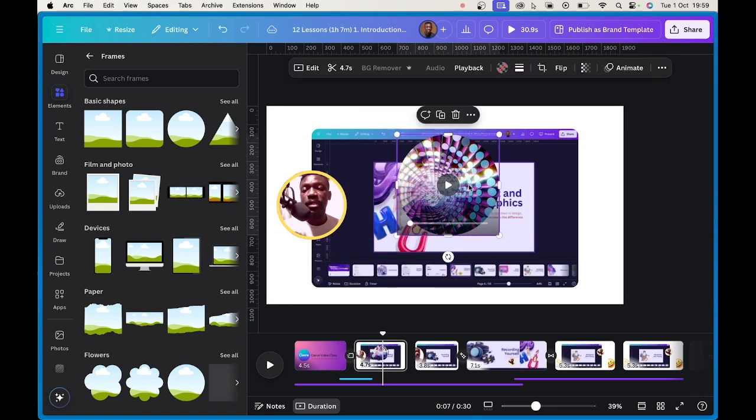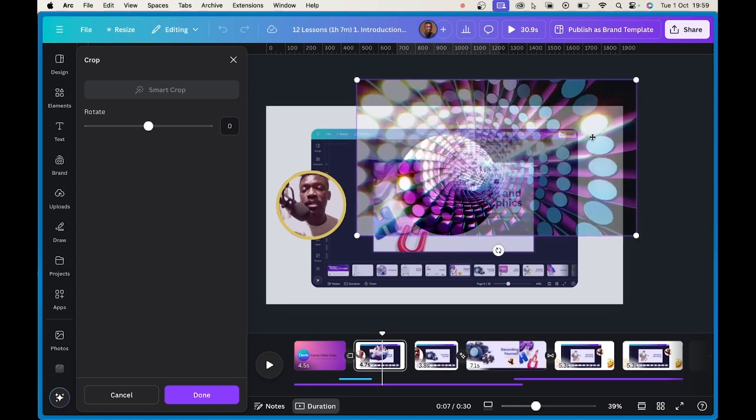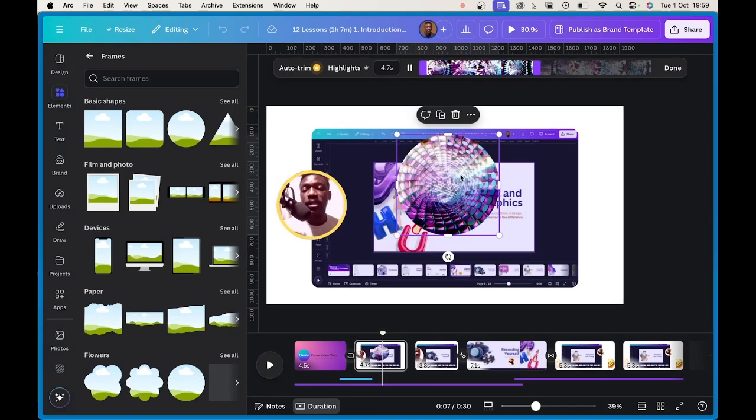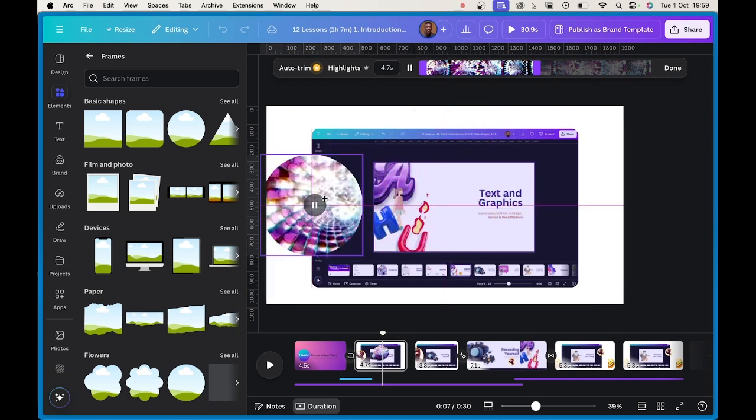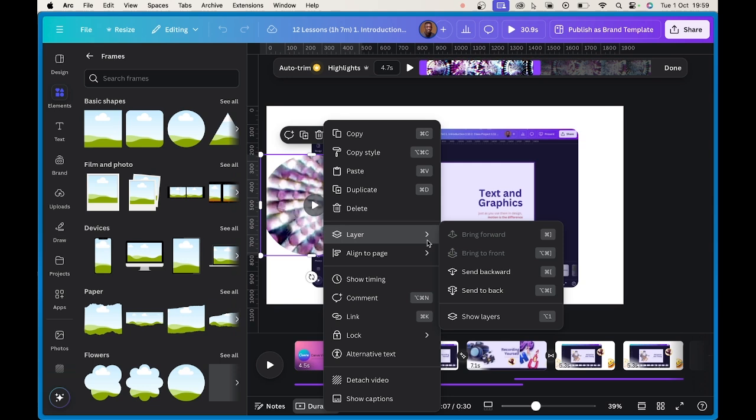So that's the frame, and I'm going to drag this video into that frame. So it's in the frame, but it's not yet in the center. I can see that this is the center of the video, and this is the center of my frame. So I'm going to double click on it. I'm going to scale this up and try to fit it in the center. Okay, so I'm going to drag this over my video and send it back little by little.